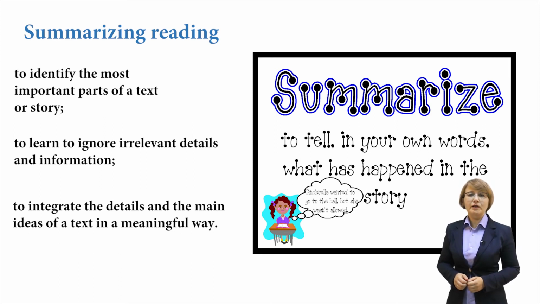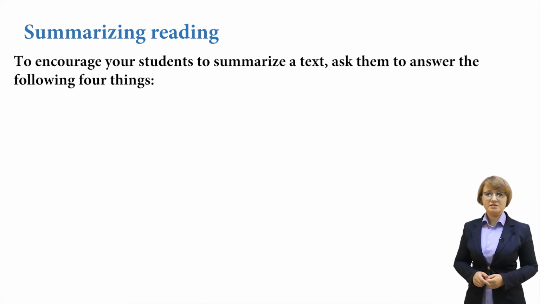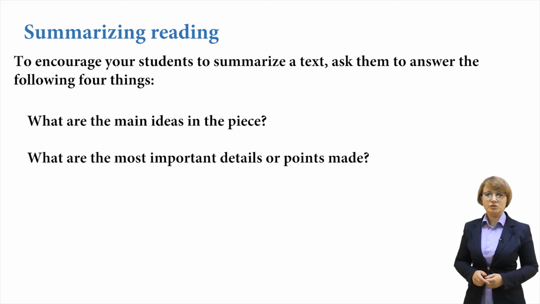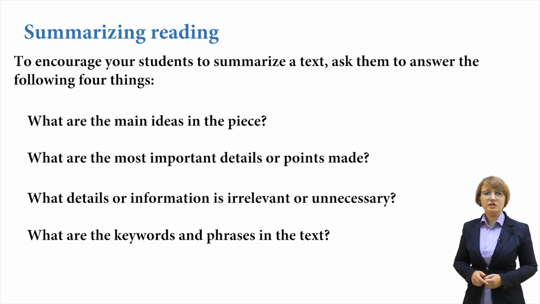As it will be highly unlikely they will have memorized the entire story word for word, paraphrasing the story will allow you to assess their overall understanding of what they have read. To encourage your students to summarize a text, ask them to answer the following four things. What are the main ideas in the piece? What are the most important details or points made? What details or information is irrelevant or unnecessary? What are the keywords and phrases in the text?